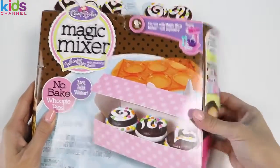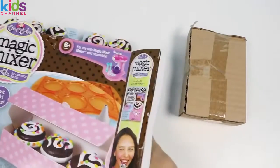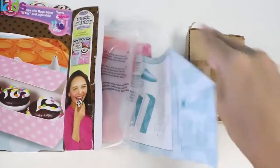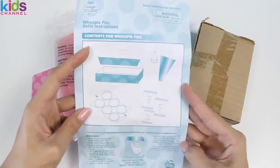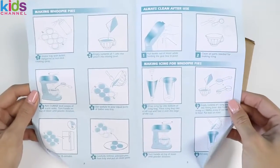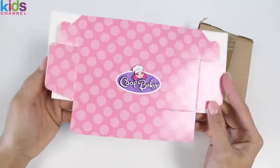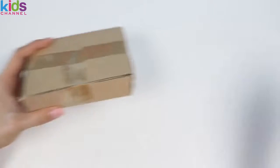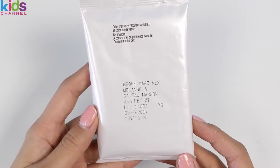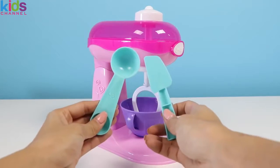Let's open the box. Here we have the instructions. In this bag, we have the Whoopie Pie mold, the frosting tip, and the piping bag. Here's a cute pink box that we're gonna put the pies in after. In here, we have the powder mixtures for everything. This is the brown cake mix, the white icing mix, and some rainbow funfetti sprinkles. So the tools that came with the original set is this measuring spoon and a spatula.